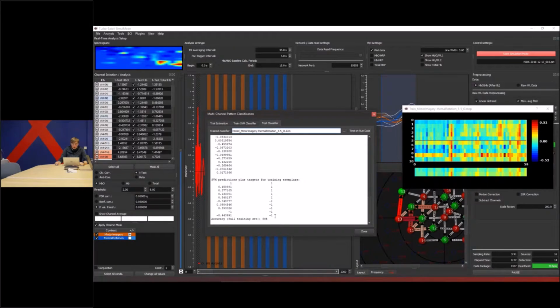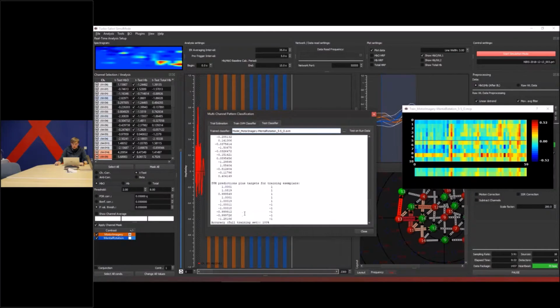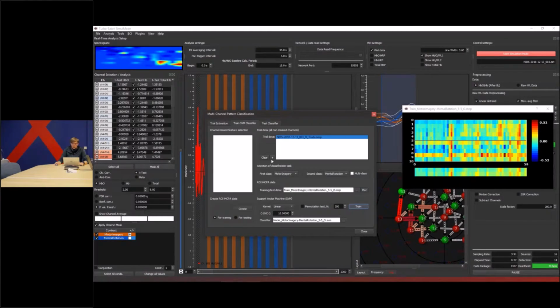What you can see in the test classification is that we reached an 80% accuracy with our classifier, meaning that 80% of our data could be classified correctly. That is okay-ish, but we maybe want to improve this a bit. Our classifier now with a value of 1 here means that it would accept some misfit classification. It can be a bit stronger, for example 10, saying that the classifier should really be correct. If you then train again, we see here in the classification tab that we now reach 100%. I hope you can read it, meaning that in this case we managed to reach the full classification accuracy.